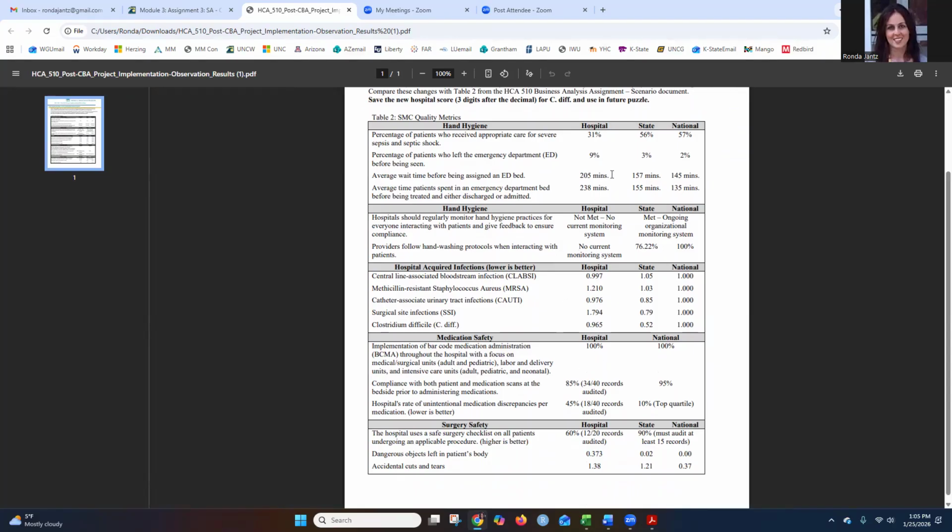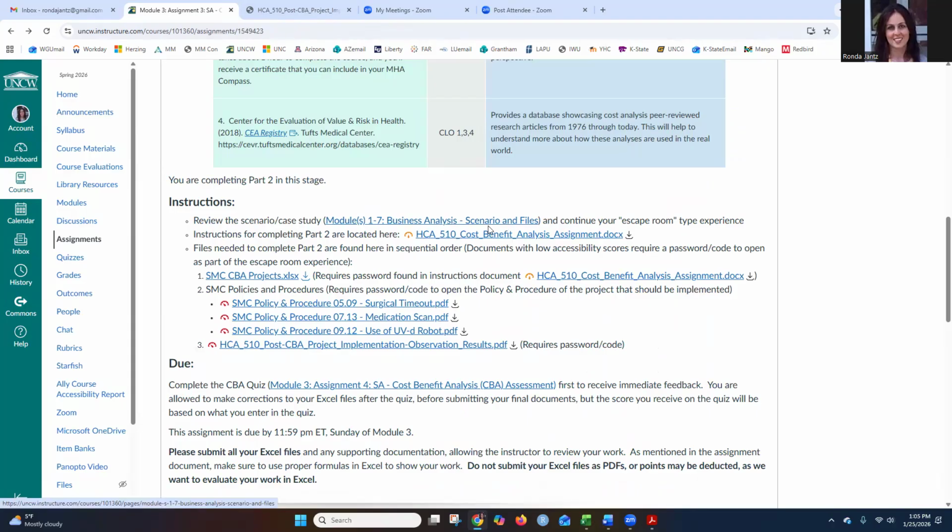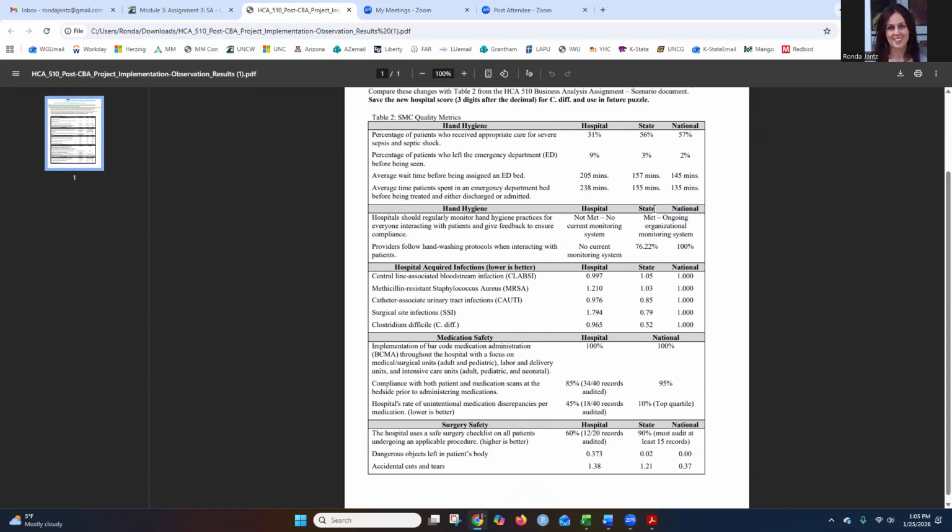So we're going to look and see how did our data change. And remember when we first started the video, I said, hey, let's go to this file first. It's the initial scenario file, and it has some data about where we started. So you're going to compare that data from that initial scenario. It's going to be found here in that top review file. And you're going to compare it to this data. And I have it already set up in a spreadsheet for us so that you can take a look and see some of the changes. I'm going to clear this out before I move it over to show you.